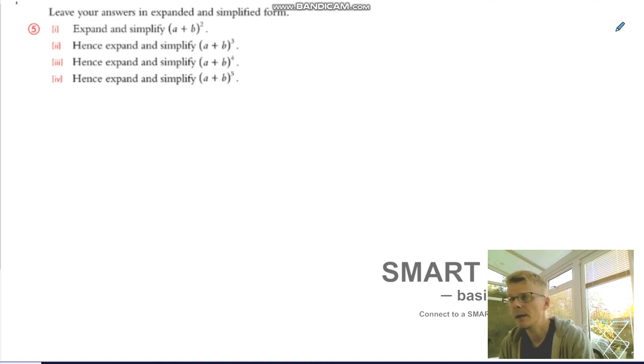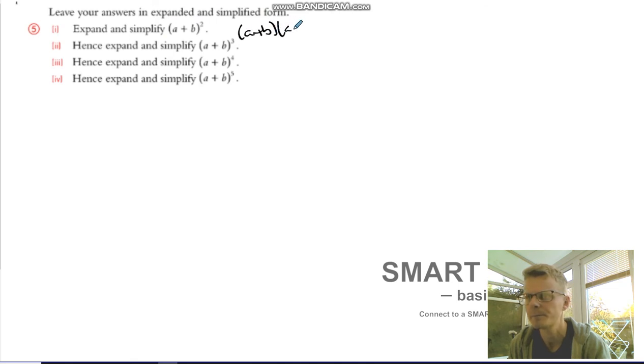Right, and finally for this one, if you have done 5 part 1, 2 and 3, because you've only asked for 4, then this can be super useful for the next bit of further maths, the binomial expansion, which makes these really easy. The only reason this question is here is to help you understand a pattern that forms when you do these expansions, okay? So all I'm going to do is reorder probably what you've already done and then show you to help you find the patterns. So I said this will be useful for next week's further maths work. So if we expand this, that just means a plus b times a plus b.